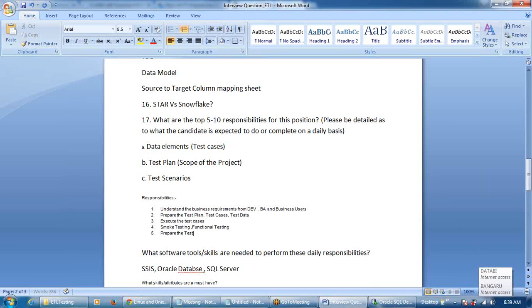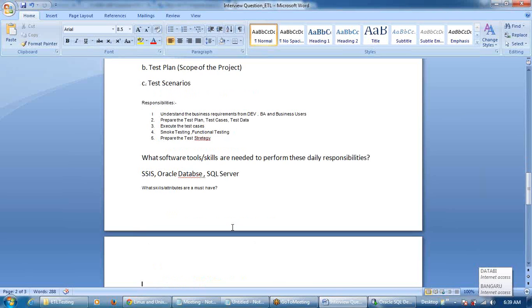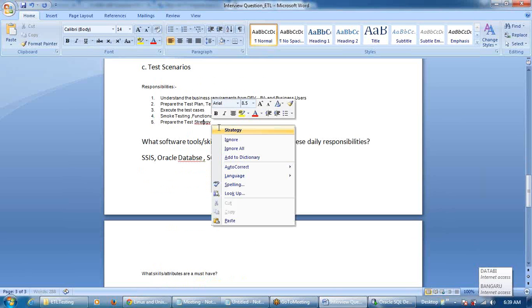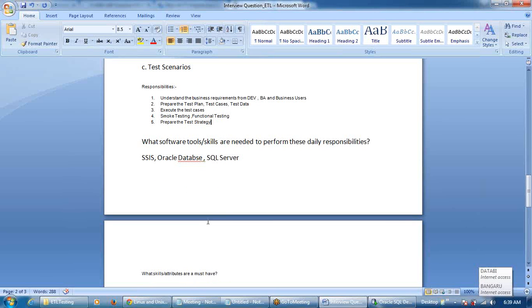Once the testing is done, you probably do the sign off and all those things. You can additionally add it and then include it and then test. So when you talk about the tools that are used to perform your daily responsibilities for executing, Jira is another tool, a defect tracking tool which we are using. Jira, J-I-R-A.